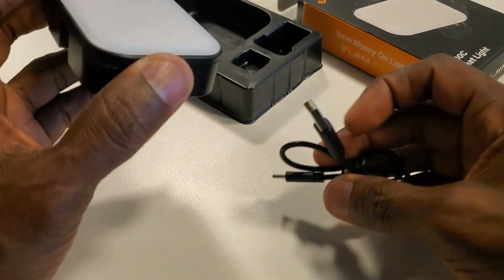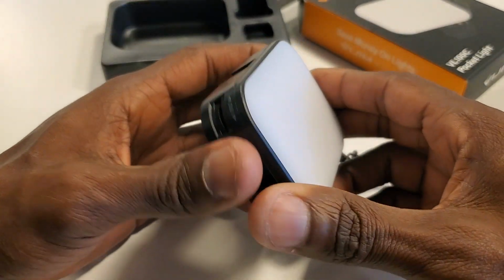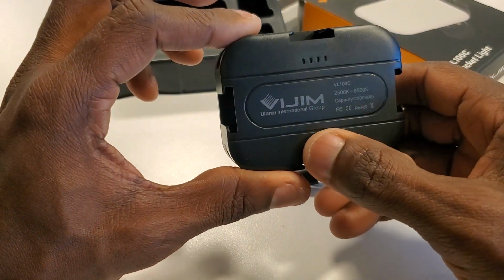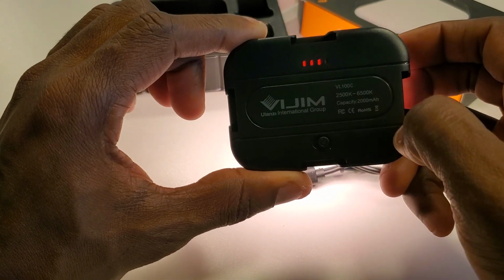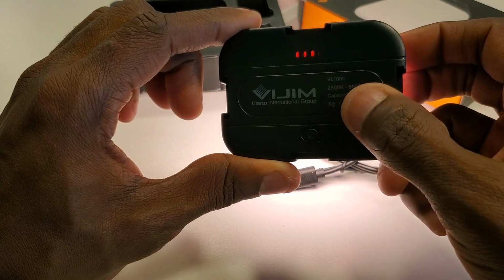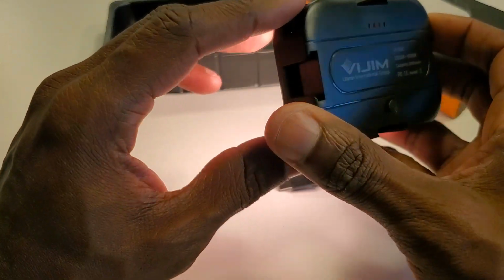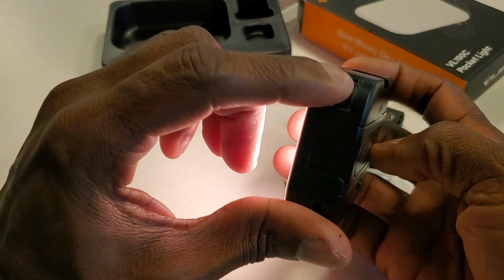You have your rechargeable USB-C charging cable. It doesn't come with a brick, obviously, but most people have bricks available already, or you can just plug it into, say, a laptop. So this right here is the power button. You just slide it to the right. You can see it shows you how much power is available, so at least you have a power indicator. It tells you the temperature for the white balance. You can see here the brightness. I don't have it fully bright, so you can see each individual LED when it's not fully bright. This is the dim switch on this side, and this one is for the temperature.